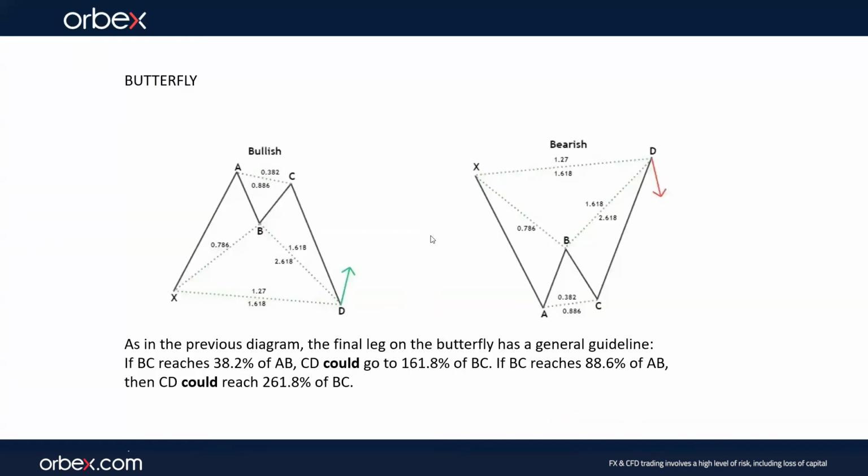And again, we see all these figures and diagrams here, not to complicate you: X to A is the downturn, A to B means the 78.6% has been reached, B to C can fall anywhere between these two figures, and C to D can go between these two figures or these two figures on an expansion. That's basically all it is.